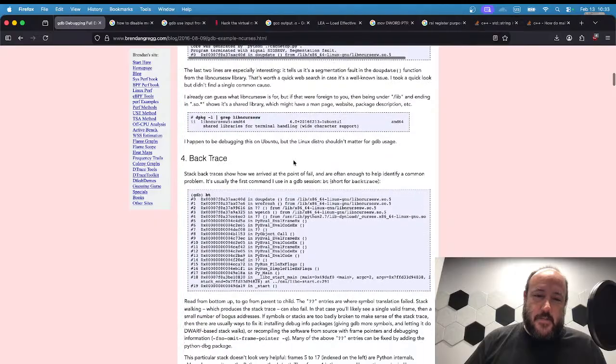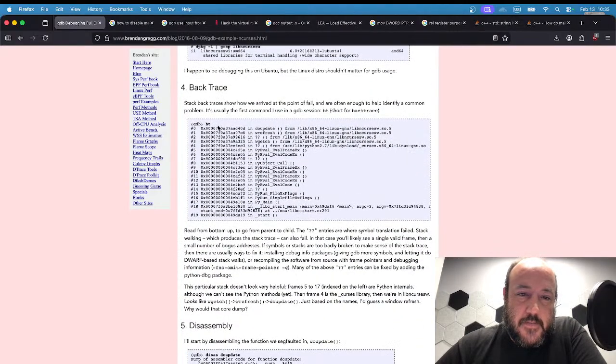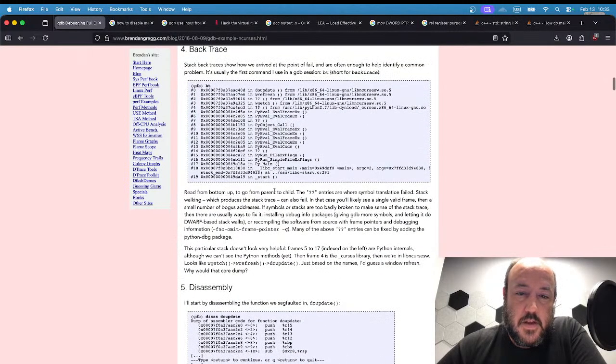Let's see what happens. So we look at the backtrace, and there's their stack. They're using a Python program. So parent to child, read bottoms up.